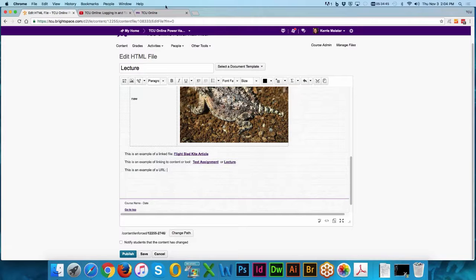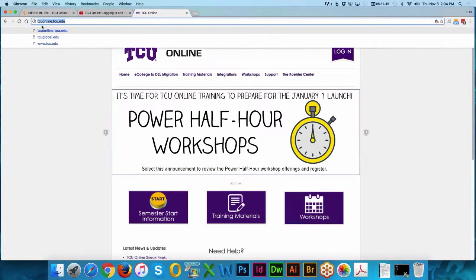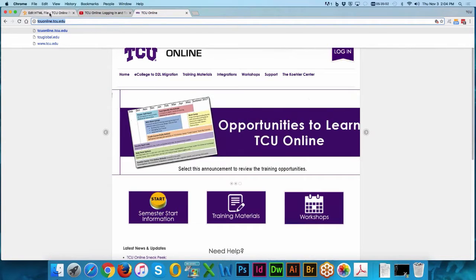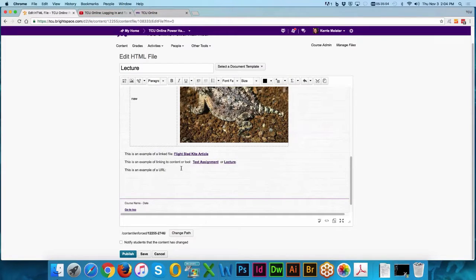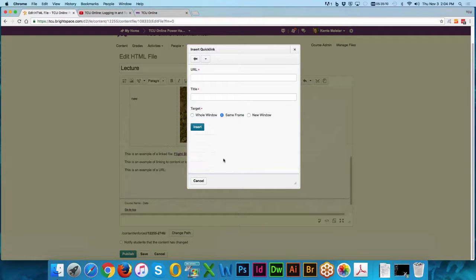And so what we'll do is we go to our website that we want to link, and you're going to select that address. You can do a copy with your keyboard commands, or you can right click and do copy. And then you'll go back over to your visual editor and select insert link and scroll all the way down to URL.